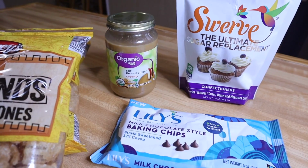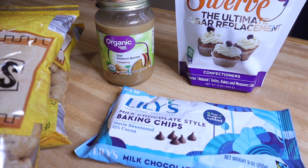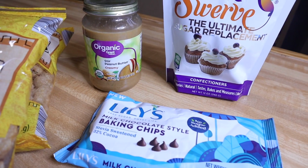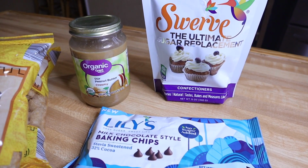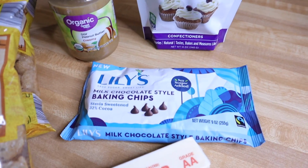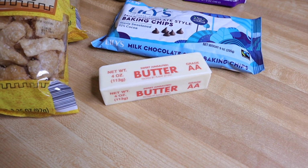You need peanut butter. Make sure you get one that's got no sugar added. This is the 16-ounce jar that I pick up at Walmart. This one is the creamy peanut butter. You'll need confectioner's sugar, so whichever one's keto friendly. I'm going to be using the Swerve, Lily's chocolate, and you're also going to need butter.